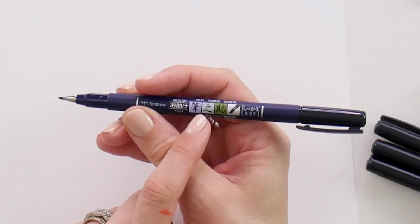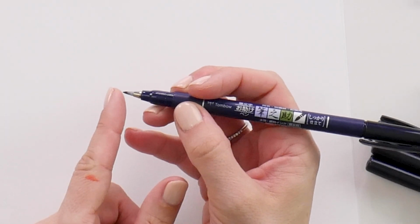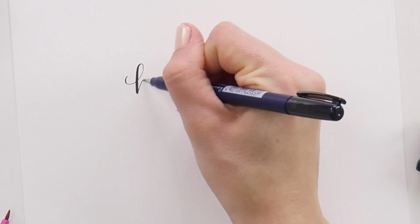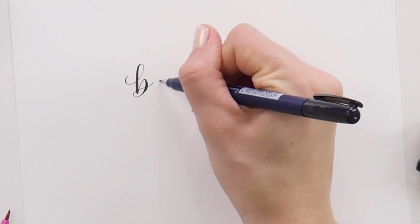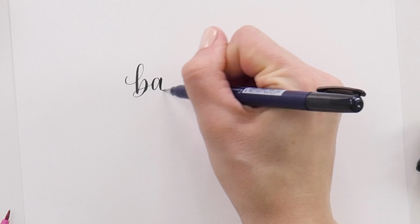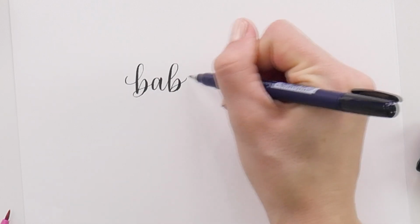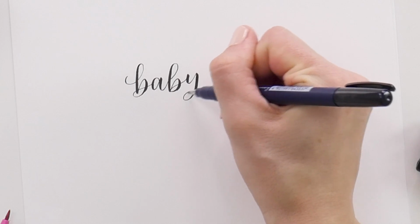So one thing I want you to keep in mind with your pens when you get them out of the pack, especially with these Tombow hard nib pens, is that sometimes they're a little bit pointier or a little bit floppier than you would first expect. So this one is our baby pen. Another thing though is that you can get really fine upstrokes with this baby pen because that nib has not been touched at all. It is perfect and brand new. It's just like the potential that you have with a new child.